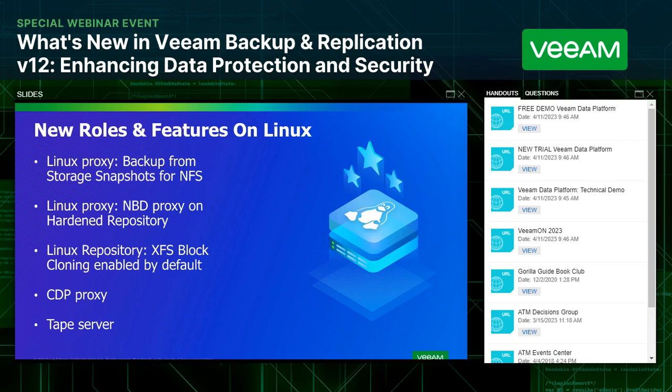The other thing that's pretty cool with v12 is the tape catalog is now actually contained in the configuration backup. So when you perform a configuration backup of the Veeam Backup and Replication server, that tape catalog is now included as part of that. So if you find yourself having to do a restore of your VBR server, the tape catalog is there now too, which means you don't need to re-index all your tapes. So really just about providing some additional efficiencies, especially if you find yourself having to rebuild the tape catalog, you're probably not having a good day.